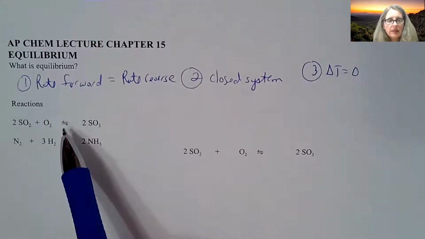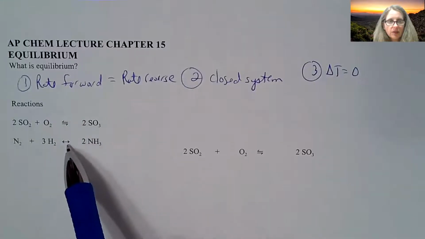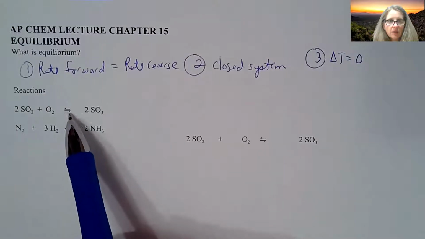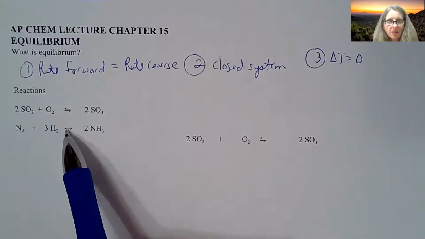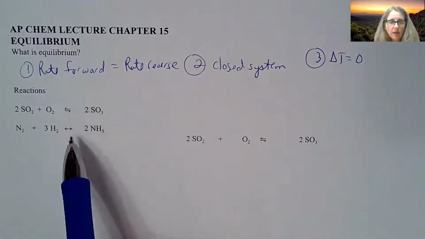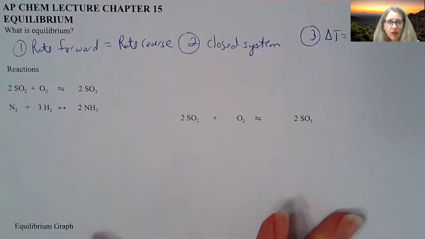So what you're going to see in my notes and on my worksheets are arrows indicating that you have an equilibrium reaction. This is a more sophisticated arrow, half arrow pointing left, half arrow pointing right. You might see a double-headed arrow in some of my worksheets and other things. I haven't completely converted over to Google. So this is showing you that you have a reversible reaction.